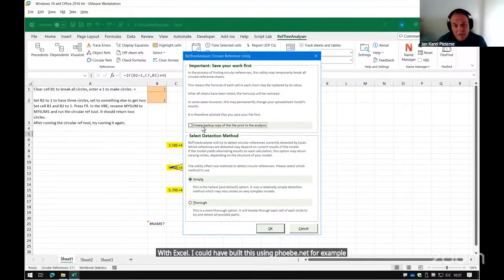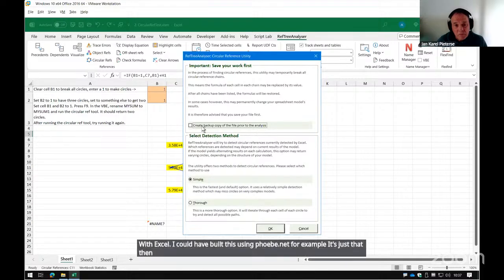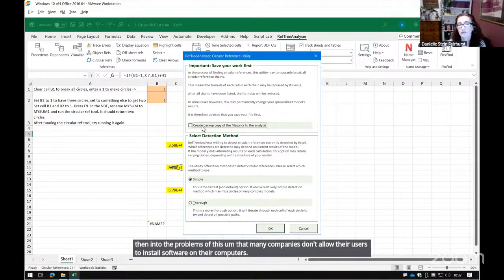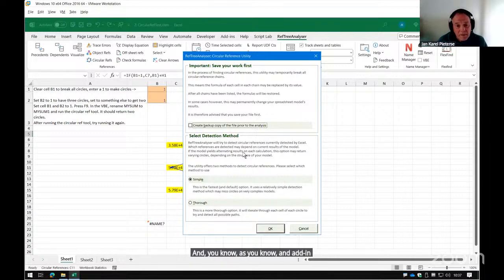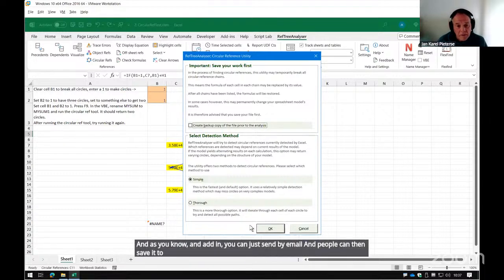It's just that then you get into the problem that many companies don't allow their users to install software on their computers. And as you know, an add-in you can just send by email, and people can then save it to desktop, unblock it, and use it.